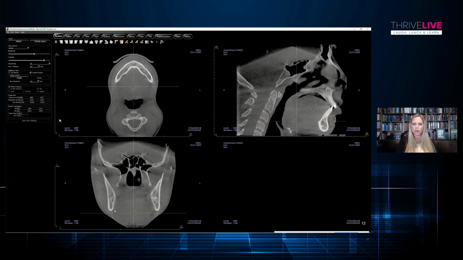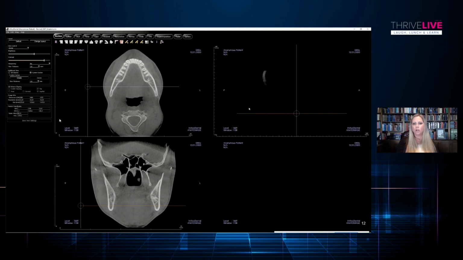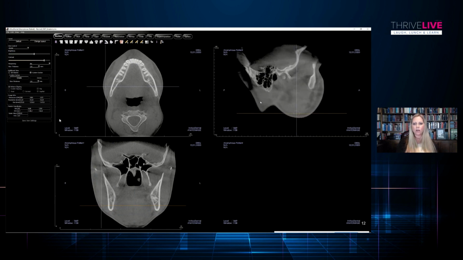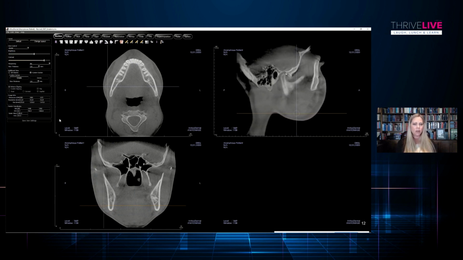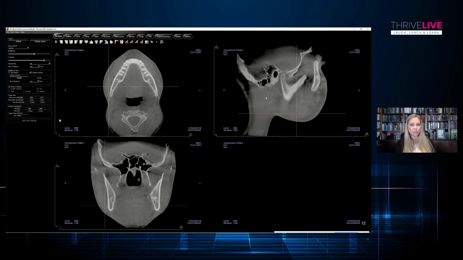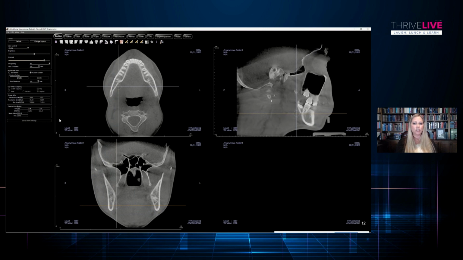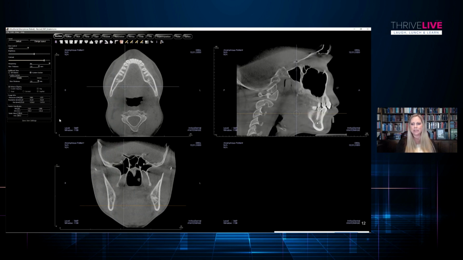Once I hit sphenoid bone, I know I've evaluated all of that. Next, we're going to start over on our sagittal sections, and I always start at the right condyle. I'm going to swoop around the mandible to the left condyle. Now, this patient actually has a subcondylar fracture. This was not picked up in the ER, and this particular patient was complaining of issues with their bite. But we could see it very clearly with our cone beam CTs.